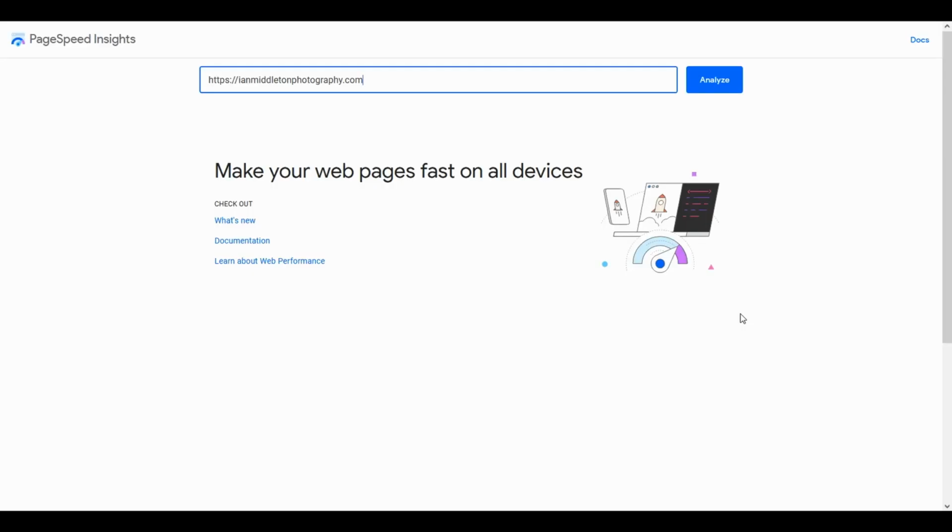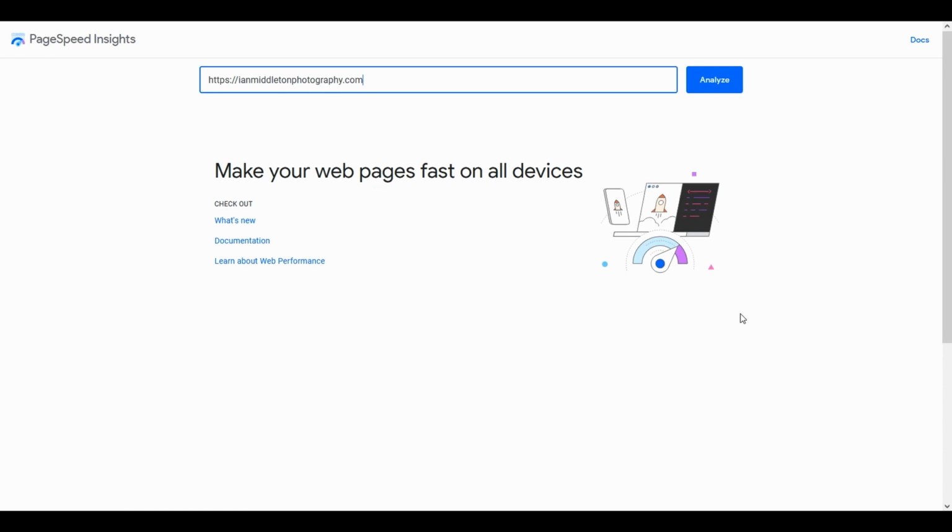Now, of course, speed is important for your website visitors, but it's also important for ranking on Google and other search engines. Google does take page speed into account when ranking your website. It's not the only thing, it is not the number one thing, and having a slow website doesn't mean you're just going to fall down the rankings in Google, because there are many other factors involved. But speed is one ranking factor, especially on mobiles, and of course it's important for your visitors.